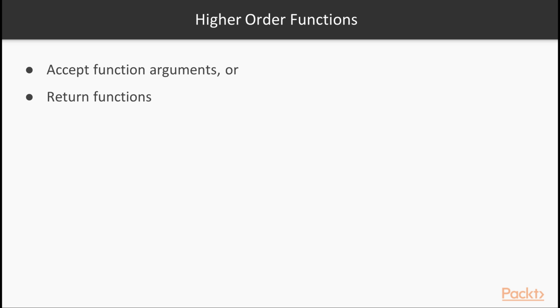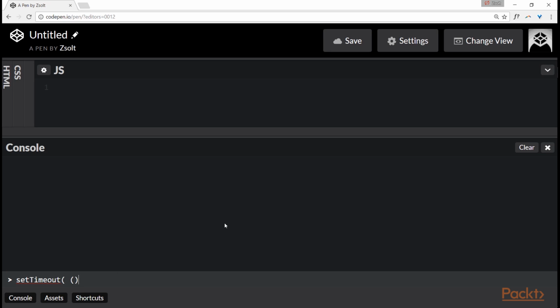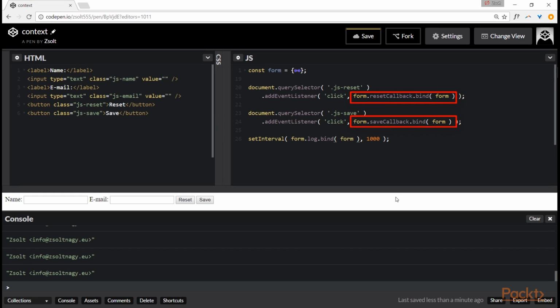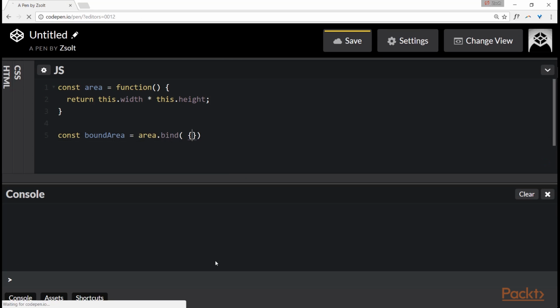Note that you may already know many higher-order functions already, especially if you watch the first two sections. Do you remember the setTimeout function, for example? Its first argument is a function, so setTimeout is a higher-order function. In the previous section, when we talked about context binding, you saw the addEventListener method that accepts a callback function. The video on screen is a short extract from that section. If you would like to refresh your knowledge, go back and watch the video on context binding in the second section. Oh, and by the way, the bind function itself is also a higher-order function.